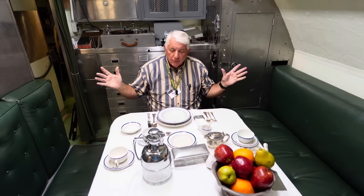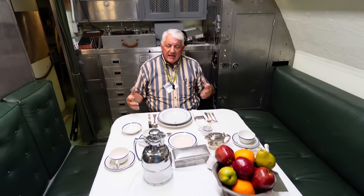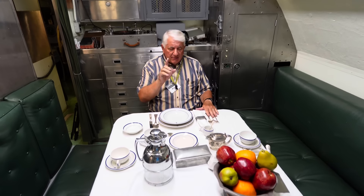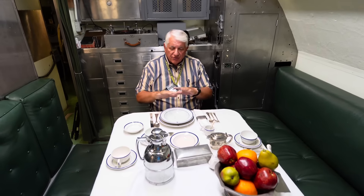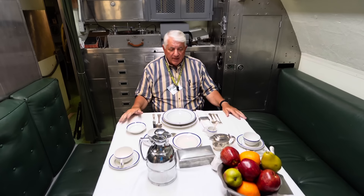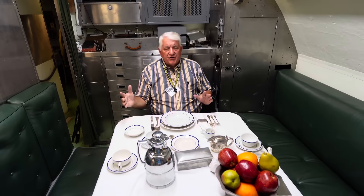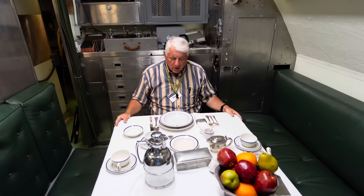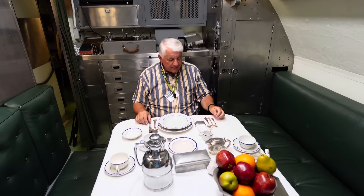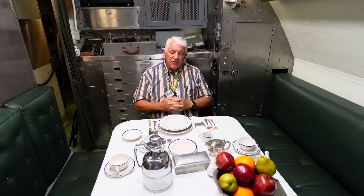We're in the ward room and it's well known by everyone that officers and enlisted men eat the same food. But the similarities end there, because certainly how officers ate the same food as enlisted men was radically different. Here we are in the ward room and it's roughly set for a typical meal service: white linen tablecloth, the fouled anchor china, and the King Neptune patterned silver. Let's just say it's good to be an officer.